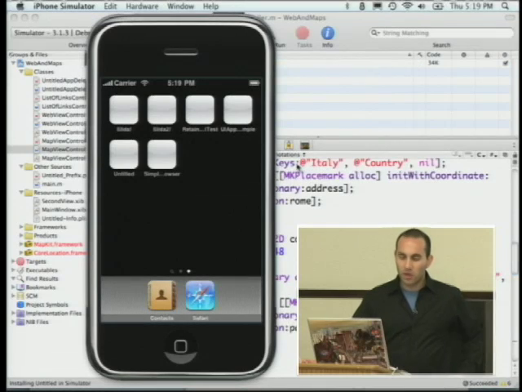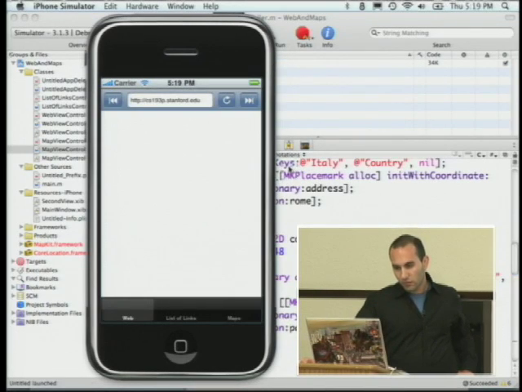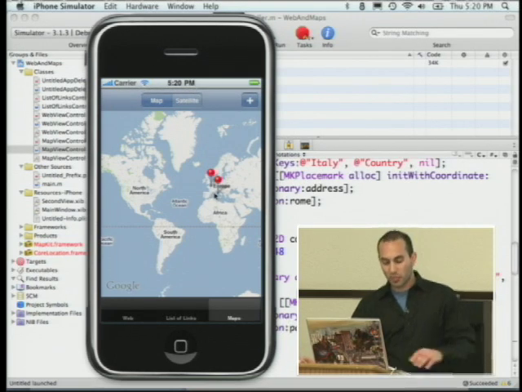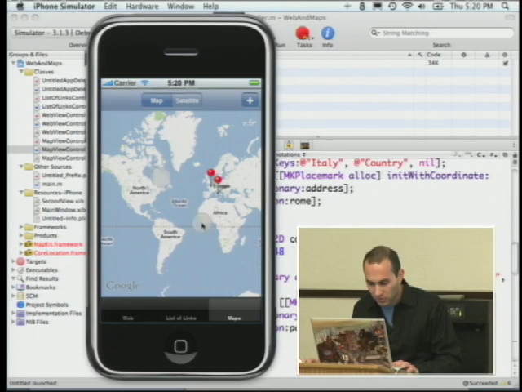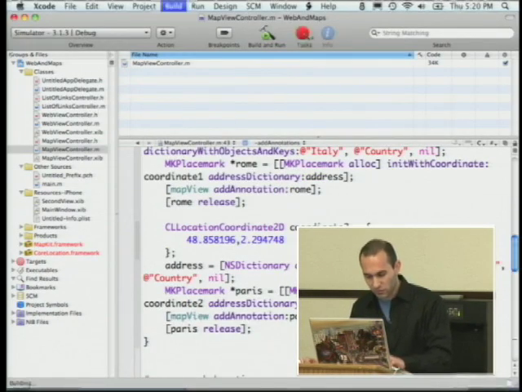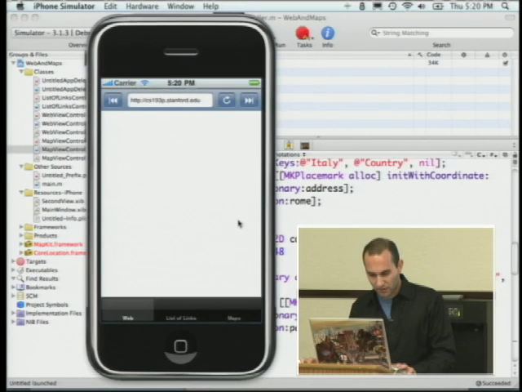What happens is when we load, let's go to our Maps tab. And when I hit this plus button, it's going to call add annotation twice on the map view with the 2 locations that we just saw. So there they are, they just showed up. Now if I zoom in, this is way easier with an actual device. Oh, do that again.